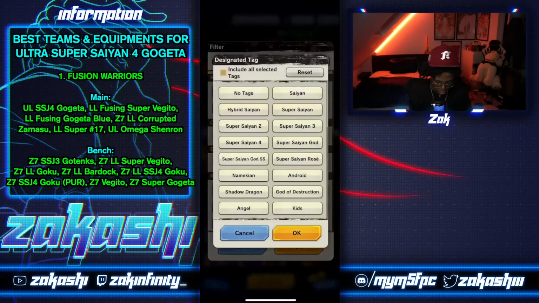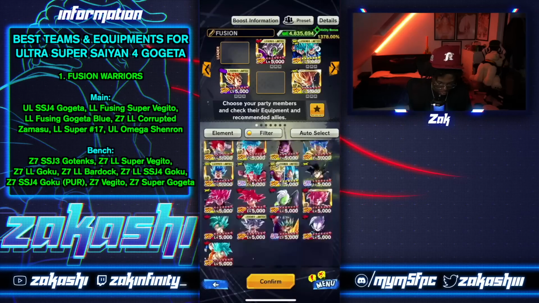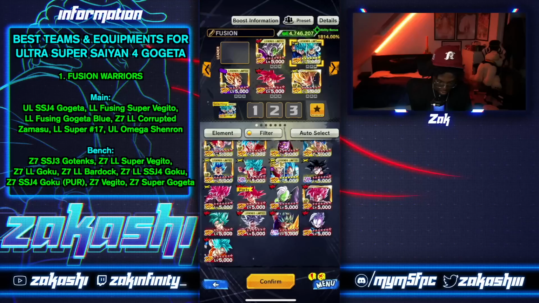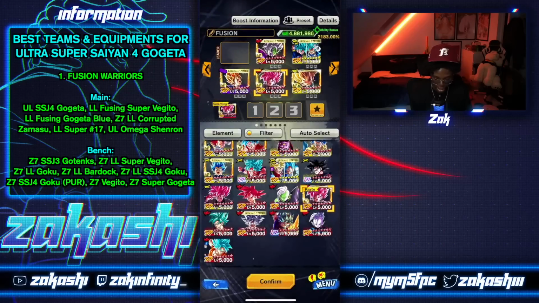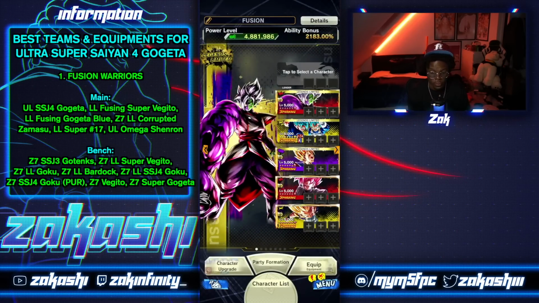So if you actually add on the God Key filter, you can go for God Goku, because he's going to be giving the Z ability to these two. He also gives out critical, which is good. And I think Rose is also a good option. I'm just going to check his Zenkai buff. Yeah, for powerful opponent, but the Z ability is God Key. So the bench has a lot more variety if you want to Zenkai buff him, but that's just another option to show you that there are possibilities that you could run to make it work, and it's still Fusion Warriors. So that's going to be Fusion Warriors for the first team of this video.